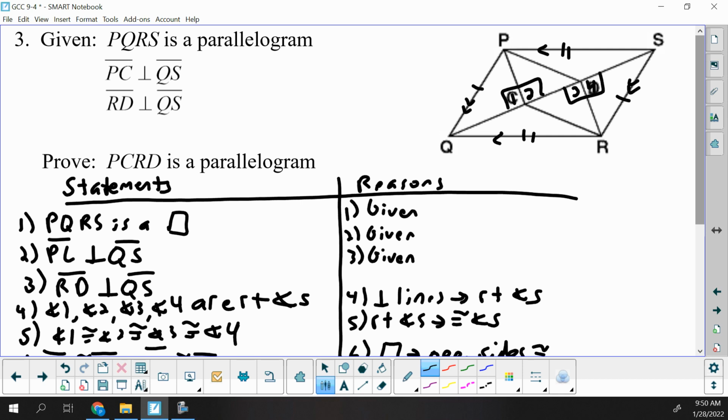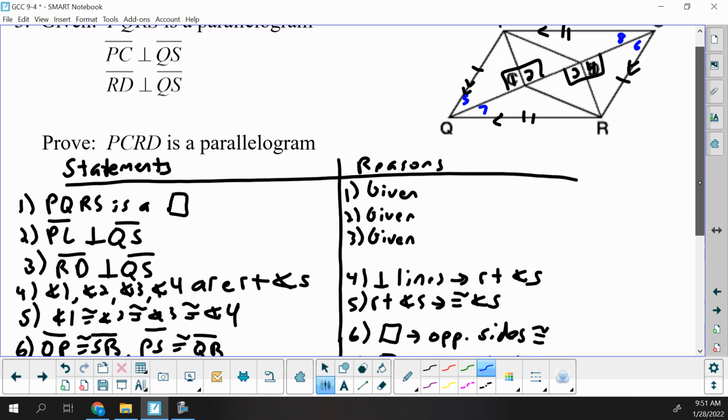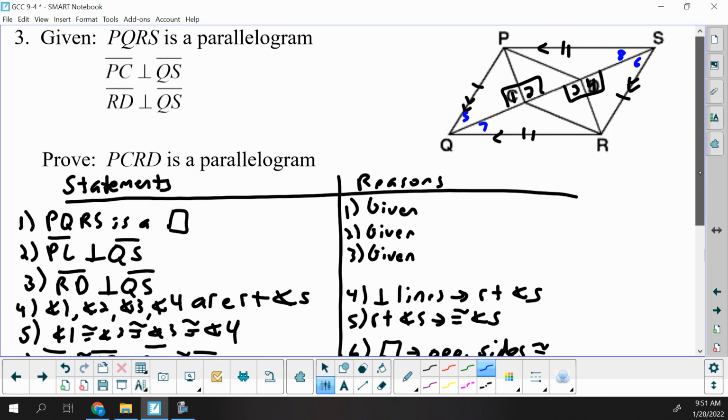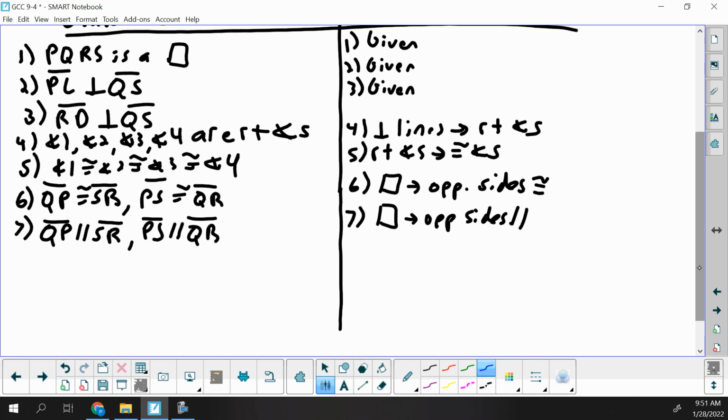And then once you have parallel, you can do your alternate interior angles congruent. So we can do the same thing that we did on the last one. So I'm going to number these 2, 5 and 6, these 2, 7 and 8, and that's coming from our zigzag, those alternate interior ones. Now they're not all congruent to each other. Just 5 and 6 are congruent to each other, and just 7 and 8. But we'll do our parallel lines implies congruent alternate interior angles.